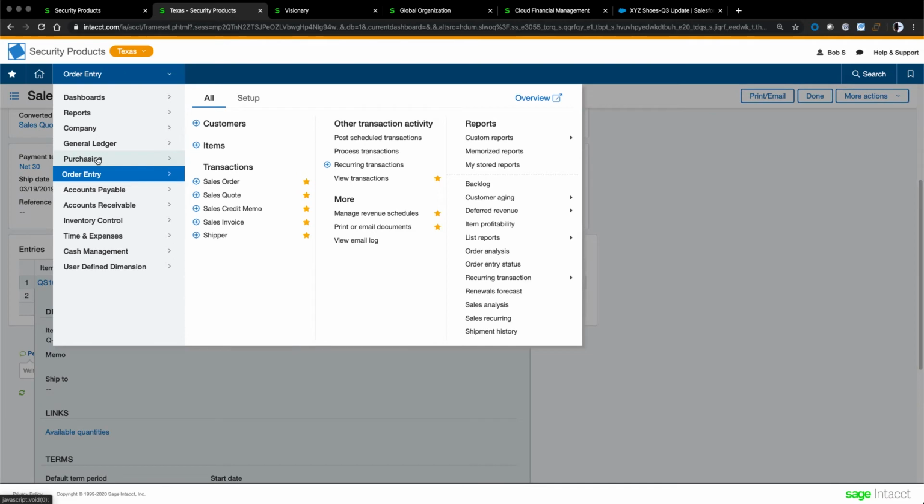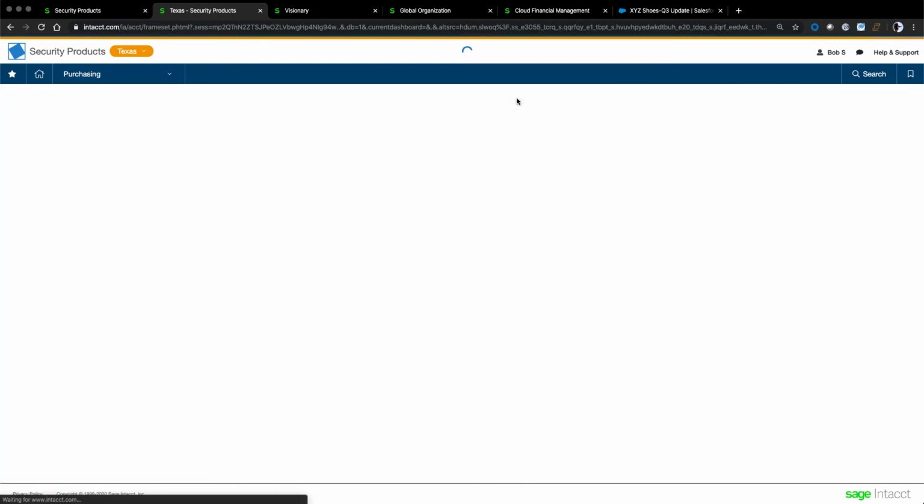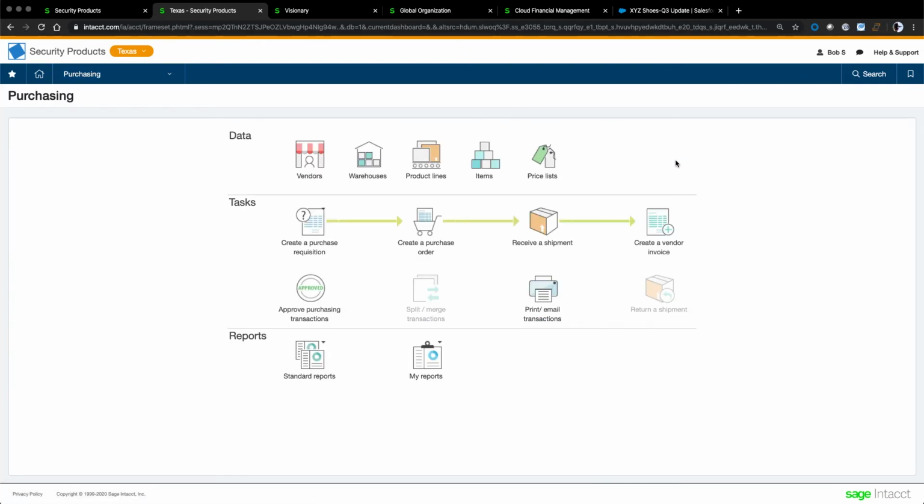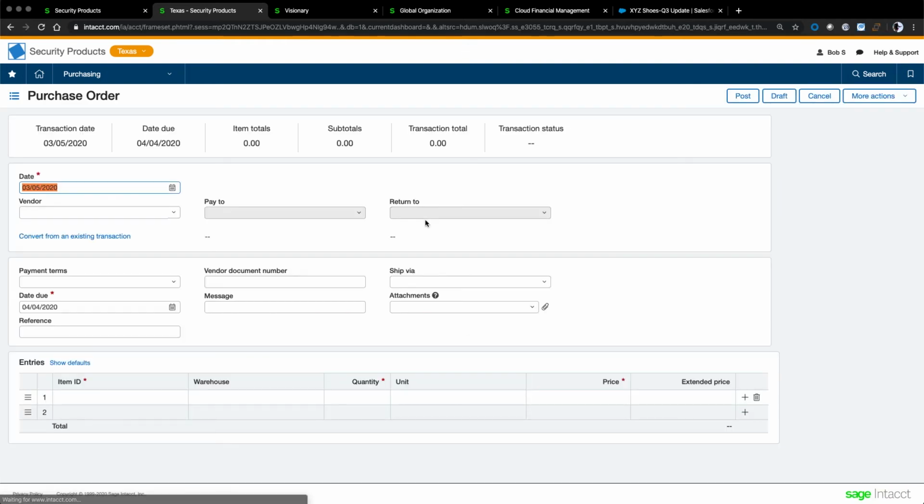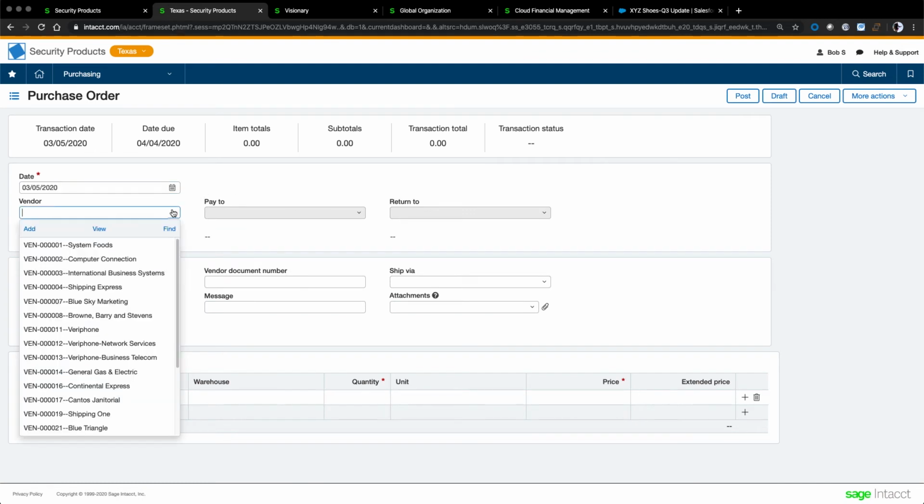Like order entry, we have an overview map that shows our workflow from requisition to purchase orders, receivers, and vendor invoices. I'll go ahead and create a purchase order. I'm just going to click on the purchase order icon to create this new purchase order. Know that if your main job revolves around purchasing, you can set this map as your home page at login. Our example company needs more stock, so I'm going to create a PO to buy items from Defender USA.